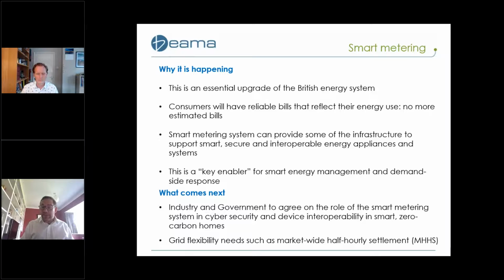But essentially, device-level interoperability is: I, as a customer, have an experience that I want. I have an energy smart appliance, let's say it's an EV charge point, and I want to be able to change my DSR service provider, who I'm using to manage that demand side response, to do the servicing that enables me to use dynamic time-of-use tariffs or participate in flexibility markets or whatever all these wonderful things I want to do, perhaps coordinating it with storage and a heat pump and other things as well.